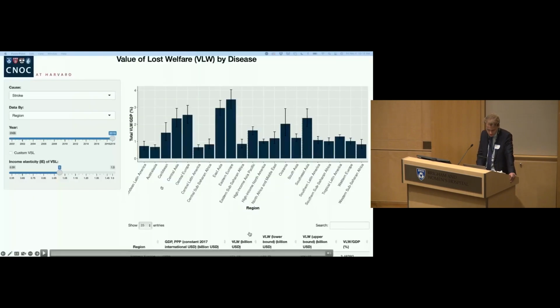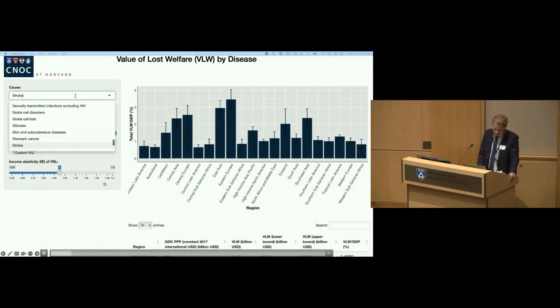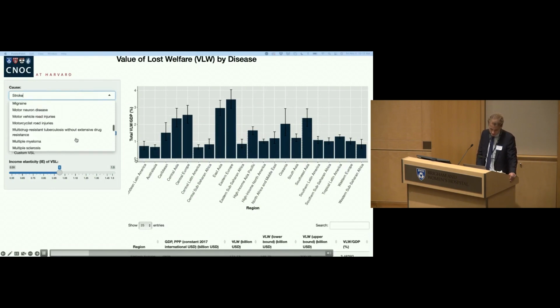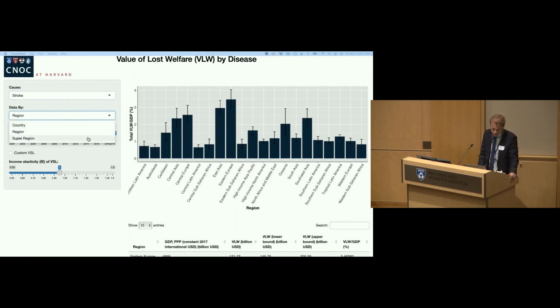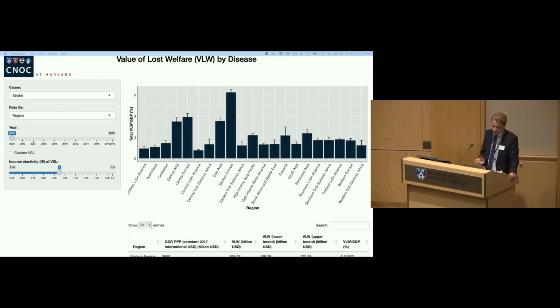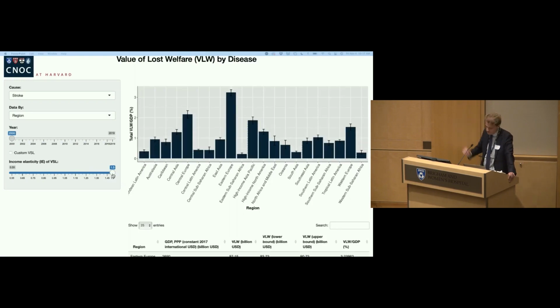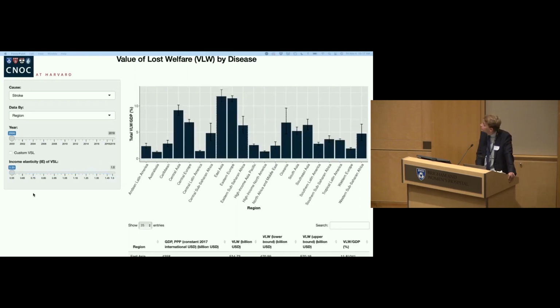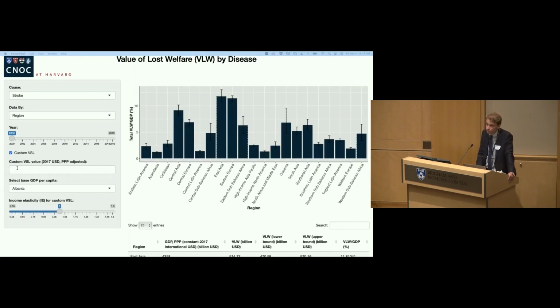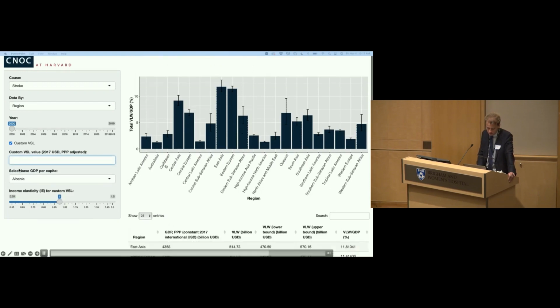VSL. So here is a little demo of our tool that we developed in Shiny Apps. So you can see the different disease causes here. It's defined by the GBD study. That can be set by country, region, or super region. And also according to year, and one can change the assumptions of VSL and willingness to pay in different countries and regions, and that will quite drastically change the data here, as you can see. So that really highlights also the need for these custom assessments. And if someone would have empirically determined VSL, that can also be used in our tool here.